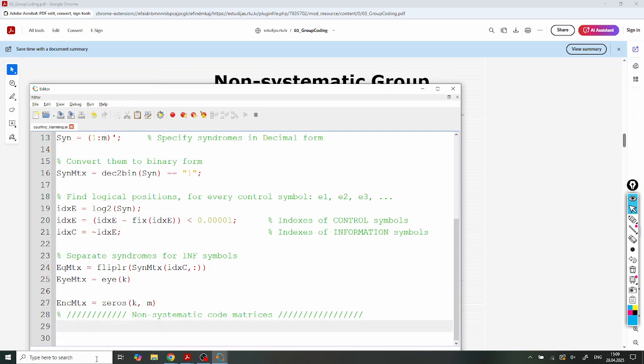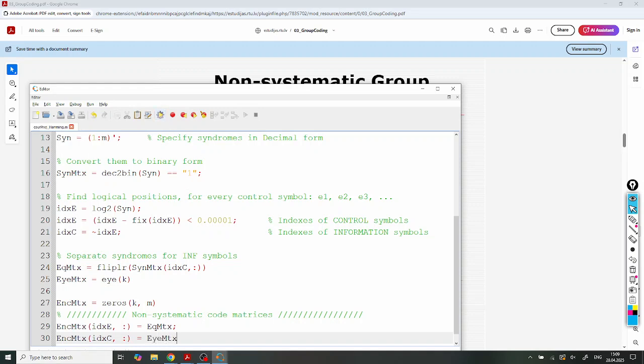So encoded matrix rows index E, that's control symbols, are going to be our matrix of equations. And encoded matrix positions of information symbols will be accordingly the I matrix.